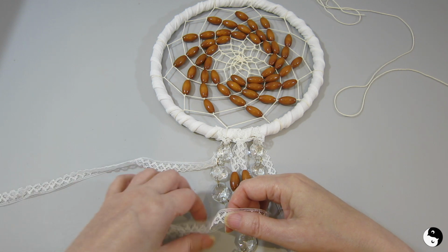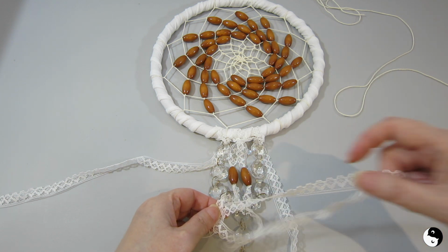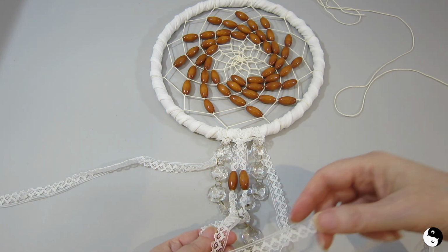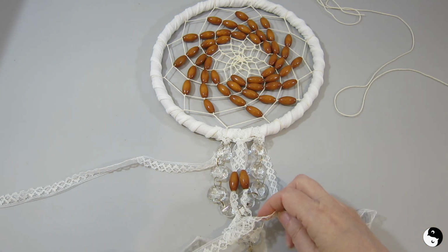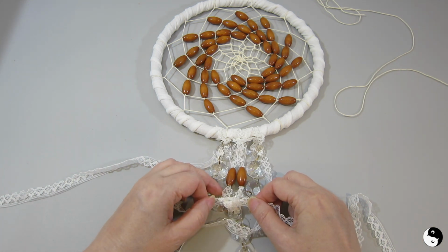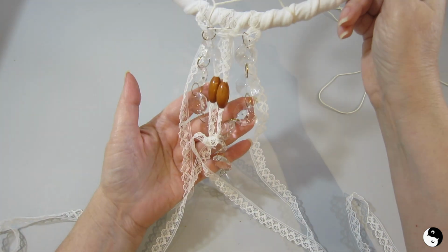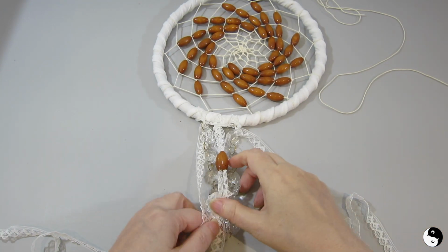Now I'm going to do a knot. I'm going to go right over left and under. And then I'll do left over right and under. And then I'll just tighten that knot down. And then that'll hang. And I'll embellish with some more beads and a few other things.